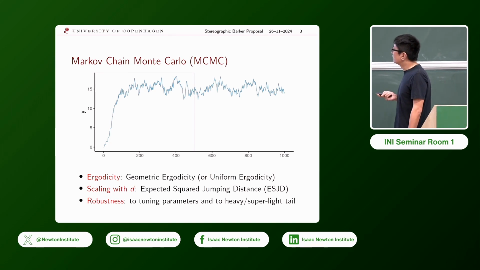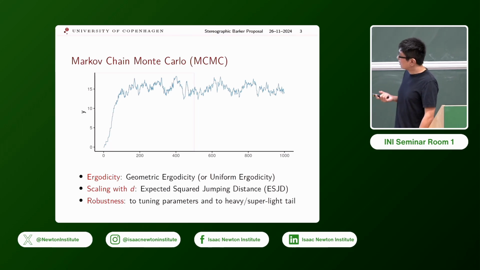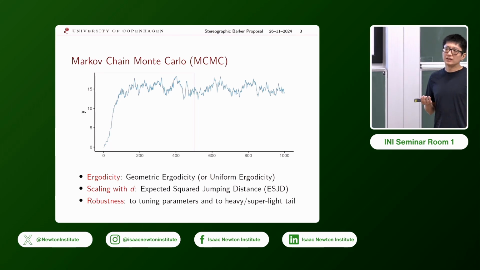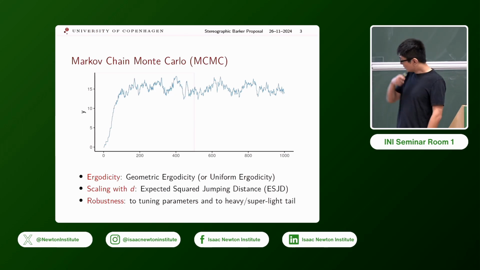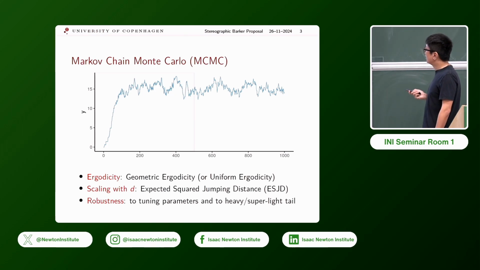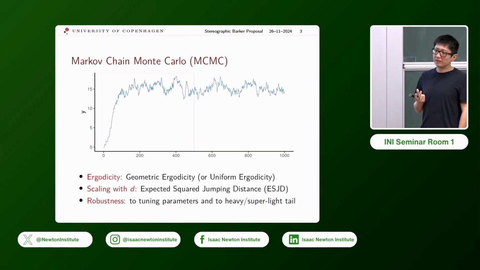I will also mention robustness to the tail of the target distribution. I have two types of tail. One is called a heavy tail; in this talk, I mean the tail is heavier than an exponential tail, but lighter than a Cauchy tail. The other type is robustness to super light tails, by which I mean the tail is lighter than a Cauchy tail.